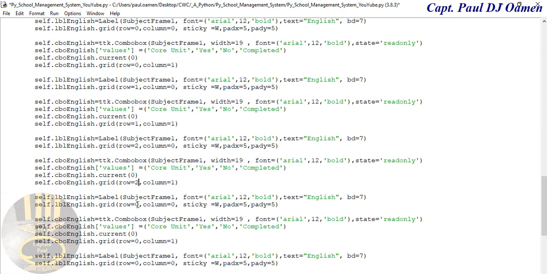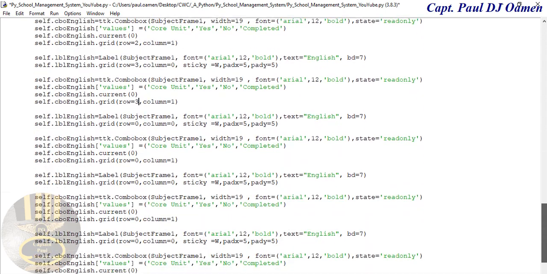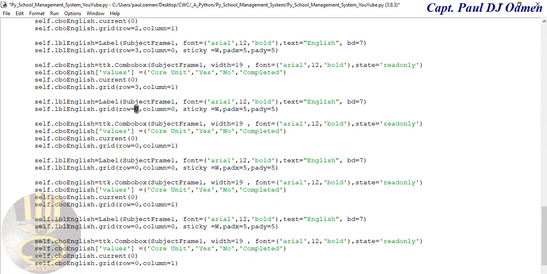Okay. We have 3. Row number 3. Row 3. We have 4, and so on. That's the last one, 6 and 6.